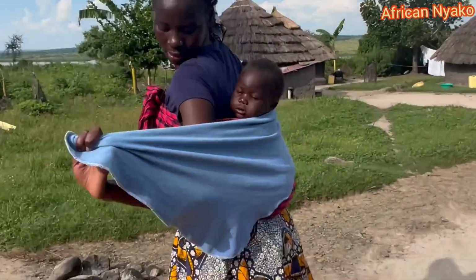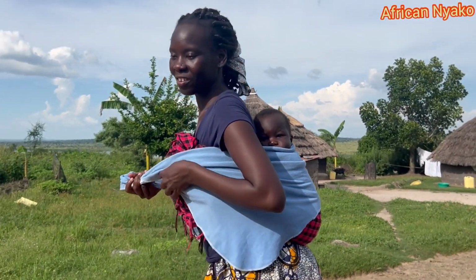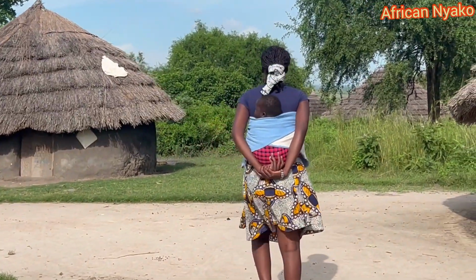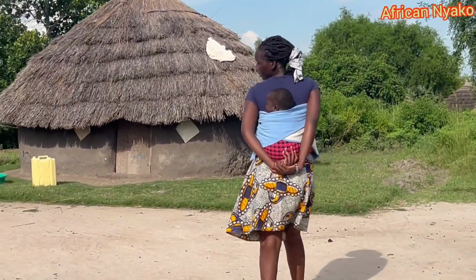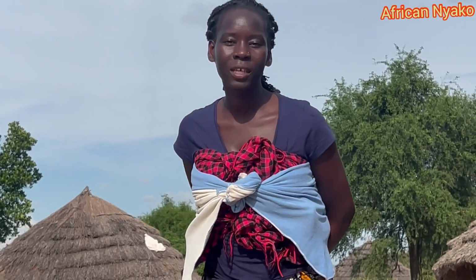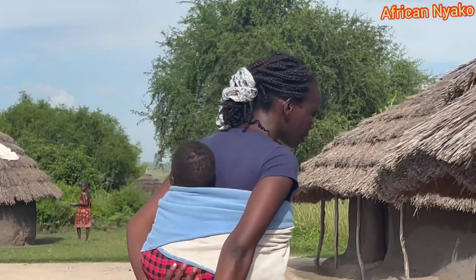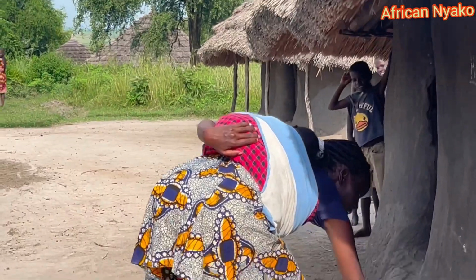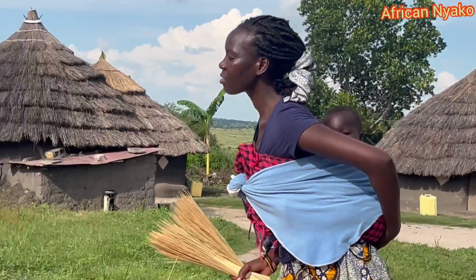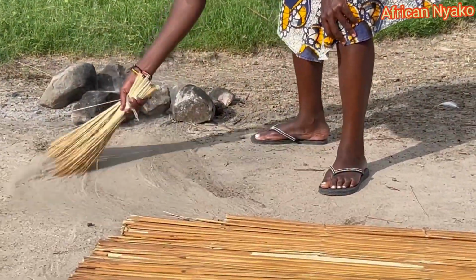You put it here. And when you put it here, then you're going to be doing the activities that we do at home with the baby at the park. The first one is sleeping. Lean, but you have to mind your head and the baby's head. Then you can sweep. You can sweep like this.